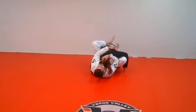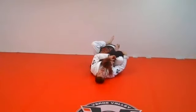Now from here, my foot's finding the hip. I'm gonna hug the head, hand on the tricep, okay? So punch me with that hand. It's a lot harder to do now, isn't it?